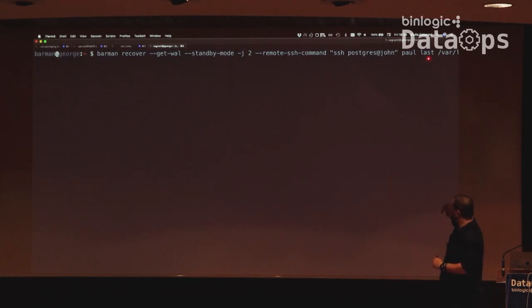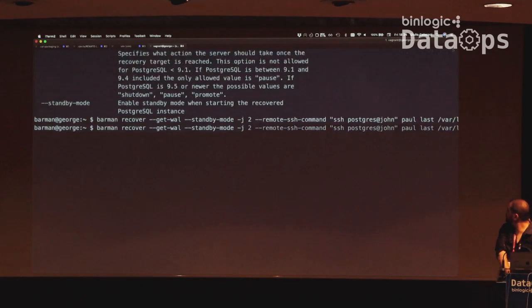Poll last, and you can see the full line, but it's the destination. In this case, it is /var/lib/postgresql. I don't know why it doesn't show the full line. No, I cannot move.